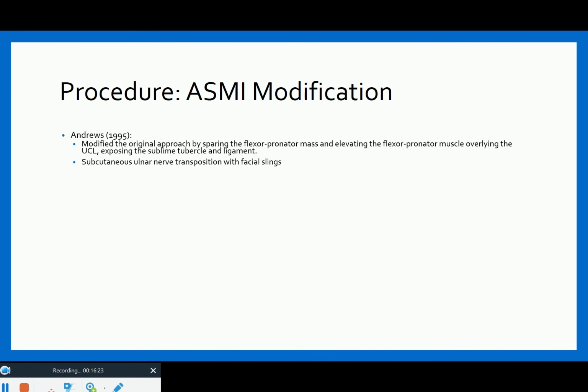Now the ASM modification, 1995, James Andrews. ASM stands for Andrews Sports Medicine Institute, by the way. He modified the original approach by sparing the flexor pronator mass and elevating the flexor pronator muscle overlying the UCL, exposing the sublime tubercle and the ligament. So basically this would be more of a muscle splitting technique rather than a muscle resecting technique. He did use subcutaneous ulnar nerve transposition and then reconstructed that with a fascial sling. We just took some fascia and created a sling for the ulnar nerve to sit in.